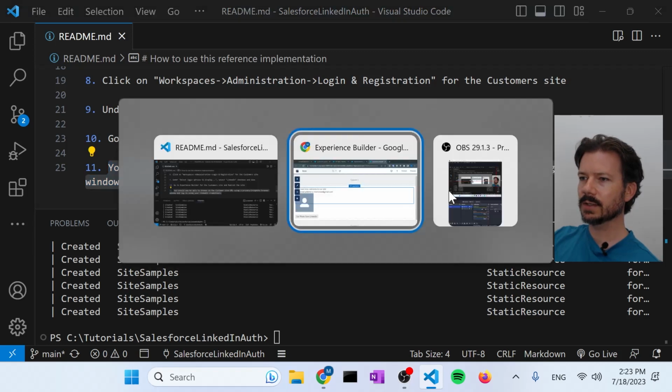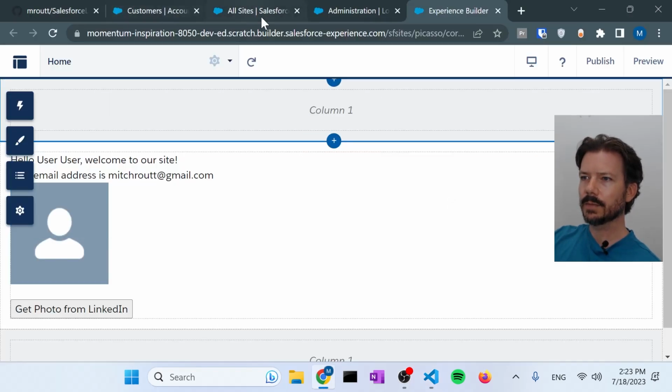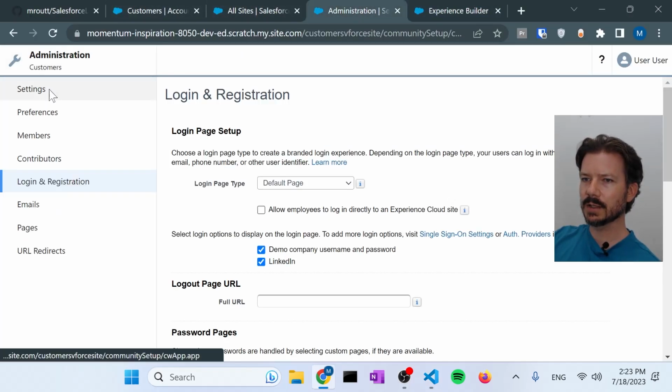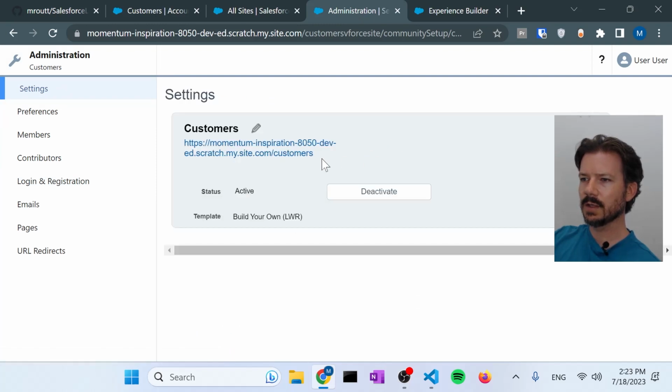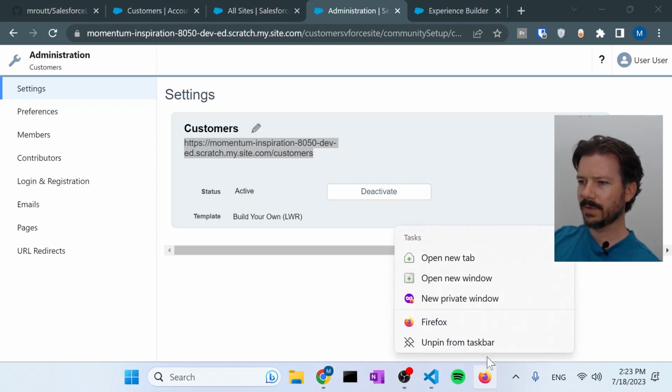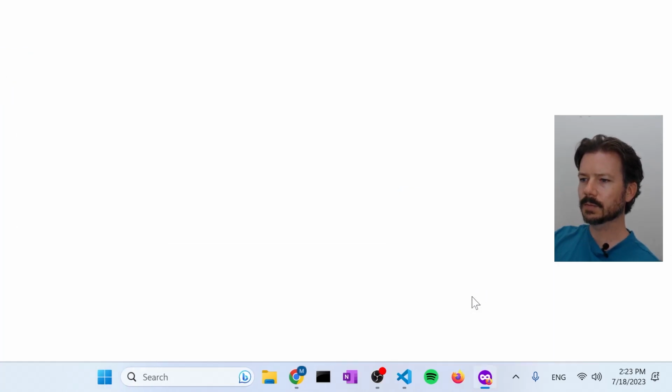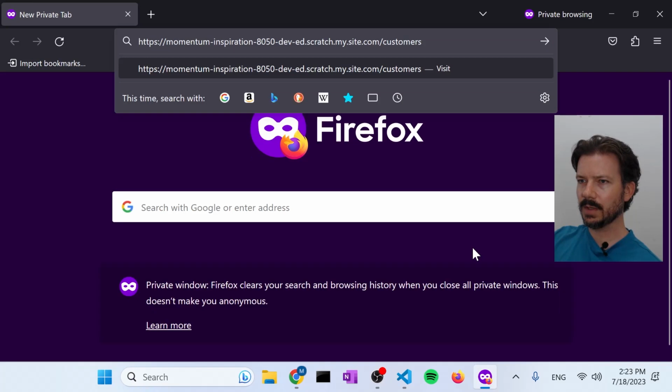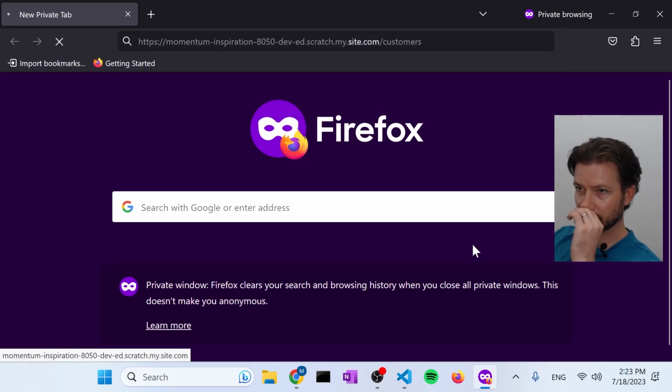So if I go back to administration, settings, grab the URL for the website, open up Firefox in a new private window, paste that into the browser URL bar.